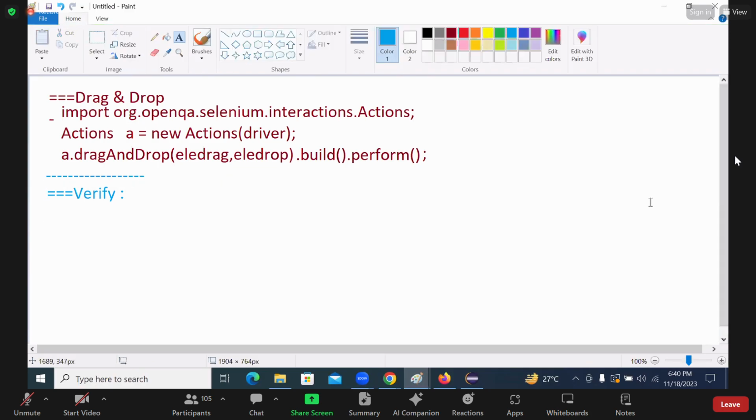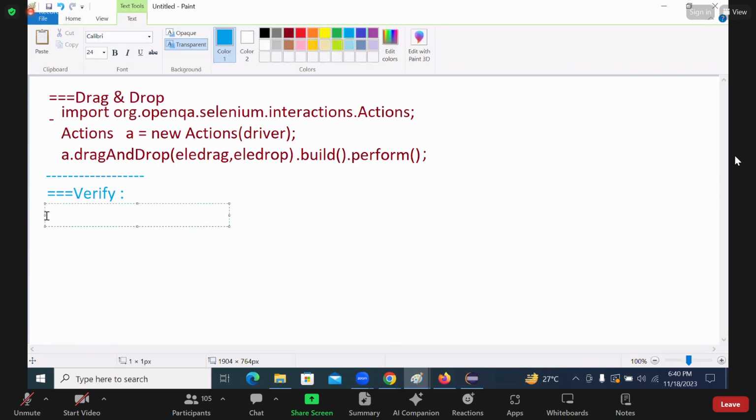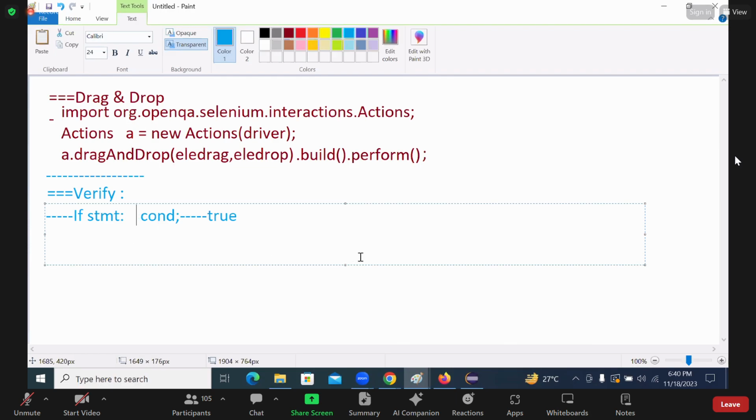Now, see the concept. Further, we have been working with the if statement. While working with the if statement, we write a condition. If that particular condition is true, it prints that statement.